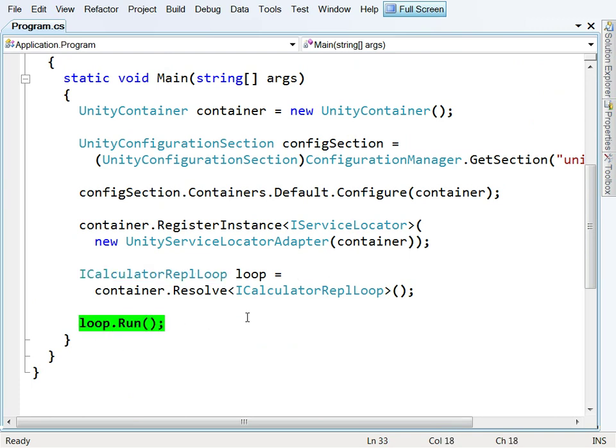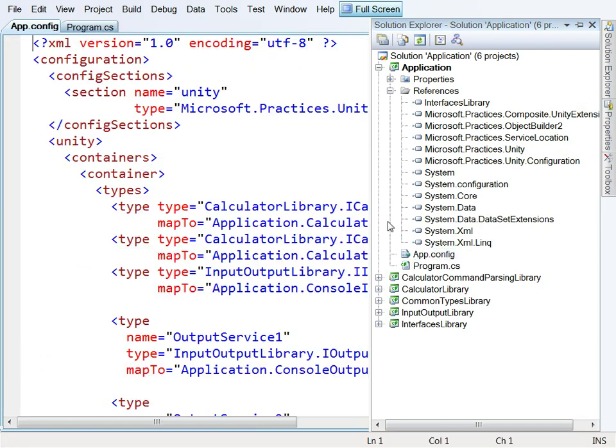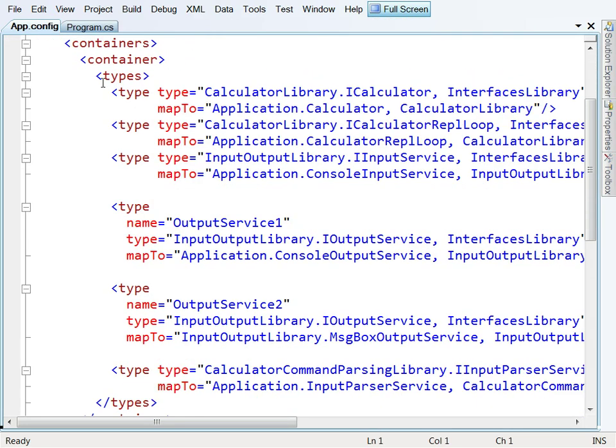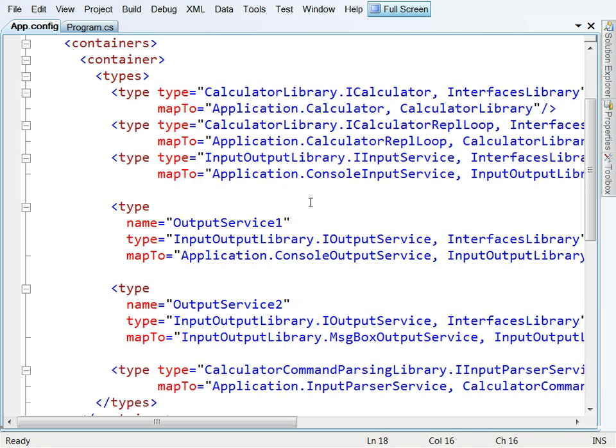That's kind of interesting. The rest of where the implementation comes from is really in the application configuration file, as to how Unity is supposed to do these mappings for us. And so we've moved to a much more loosely coupled piece of software than we had at the start of the video.